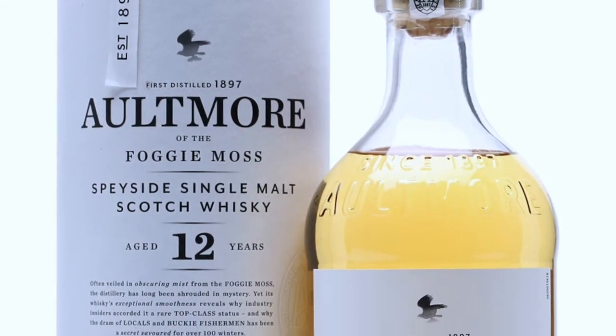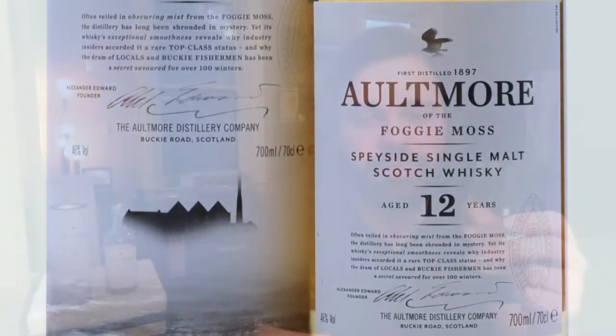Final thoughts: Altmore 12, the Foggy Moss. Props to their presentation — 46% ABV, non-chill filtered, and natural color. That's always great to see, especially on a 12-year-old where a lot of distilleries put out things with lower ABV or add color or filter their whiskey. It shows — it's got a really nice mouthfeel. This is more of a light sipper, something good during warm weather, and also really nice as a dessert whiskey with those heavy vanilla notes, caramel, even slight crème brûlée. I quite enjoy this. There are a lot of 12-year-old single malts with similar profiles on the market you may want to try first, but make your way over to Altmore — this is one that won't disappoint you, especially if you're looking for a nice dessert, relaxed sip, or something light on the palate. I'm going to give this a 3.25 out of 5, which means I definitely recommend you try this. Get yourself a bottle if you find it at a good price.